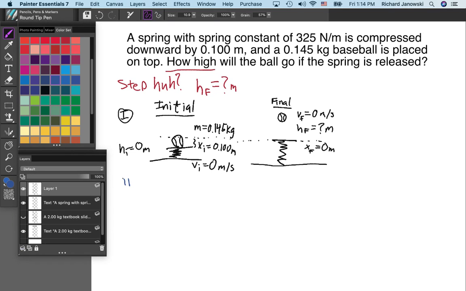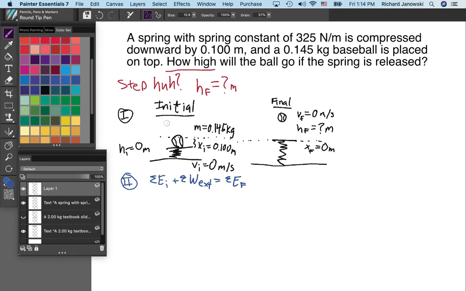So yeah, try to remember what would be the second step in a problem like this. It would be to write the law of conservation of momentum, or conservation of energy. Sigma E initial plus sigma work external equals sigma E final. So go back, look at your sketches, and then figure out what types of energy you have.